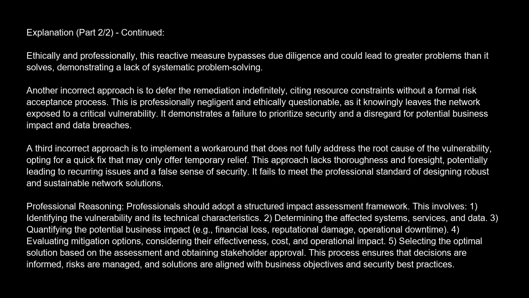Professional reasoning. Professionals should adopt a structured impact assessment framework. This involves 1. Identifying the vulnerability and its technical characteristics. 2. Determining the affected systems, services, and data. 3. Quantifying the potential business impact, e.g., financial loss, reputational damage, operational downtime. 4. Evaluating mitigation options, considering their effectiveness, cost, and operational impact. 5. Selecting the optimal solution based on the assessment and obtaining stakeholder approval. This process ensures that decisions are informed, risks are managed, and solutions are aligned with business objectives and security best practices.